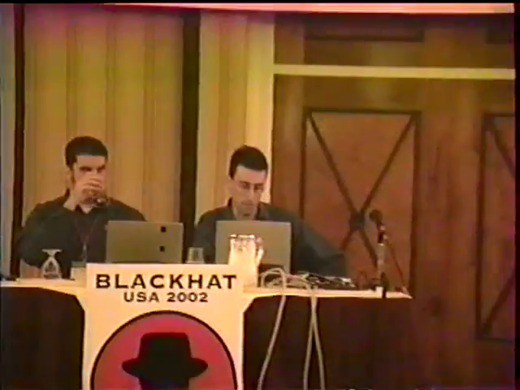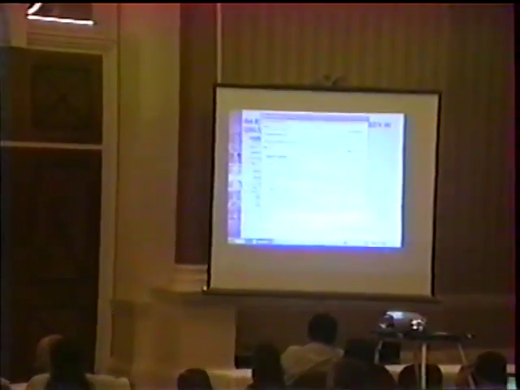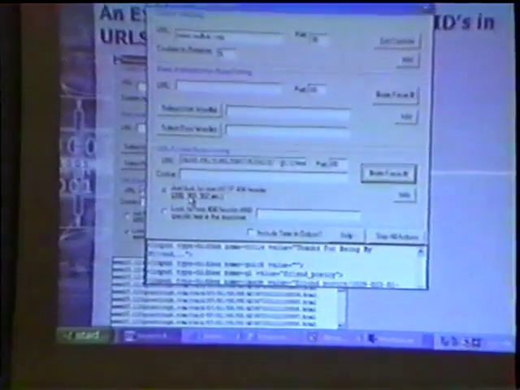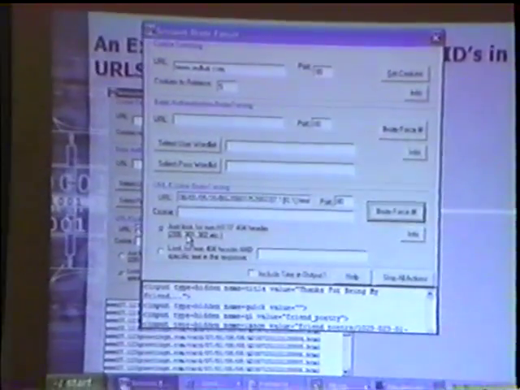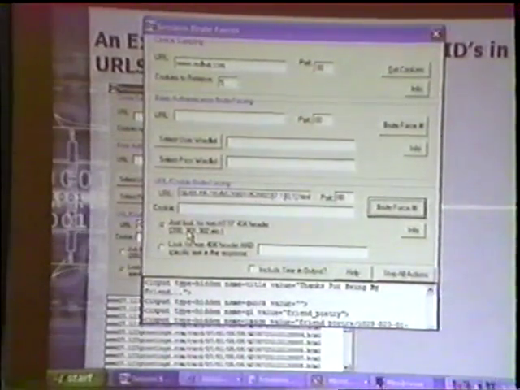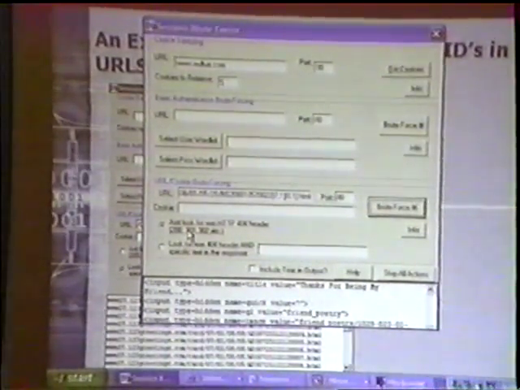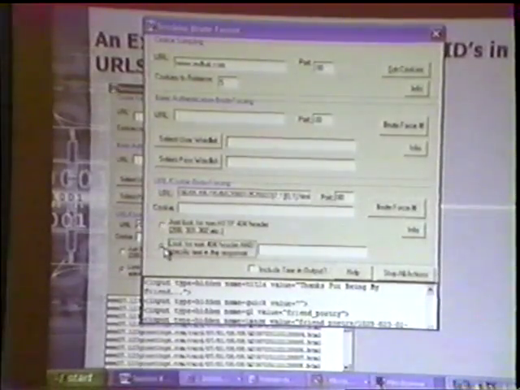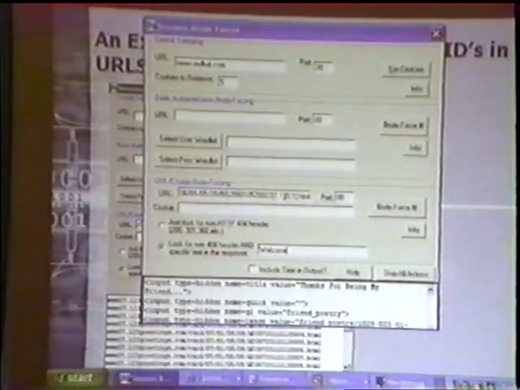Now, sometimes when you're brute forcing URL sites or sites that use cookies, what it's doing right now, if you look at the radio button right here, we're just looking for non-404 headers as a signal that it's succeeded. Some sites use custom error messages such as "these aren't the droids you're looking for, go away, mind your own business." So you have to actually enter in what a successful response would look like, some text such as welcome or hello or something like that.